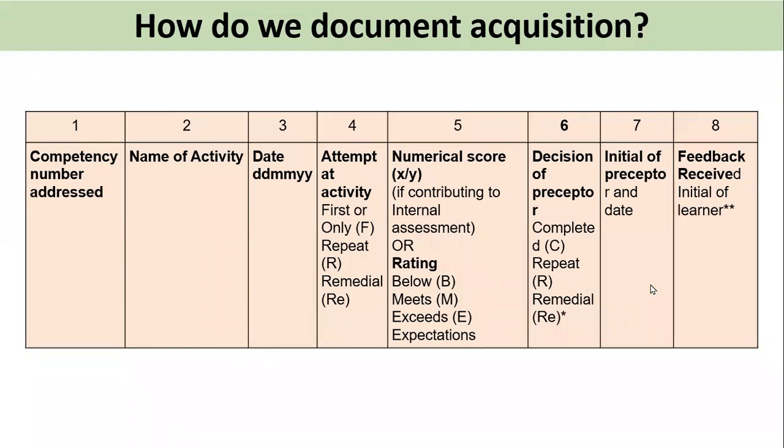If at first attempt they are able to do both, it could be exceeds expectation. Yes. If they are just about to identify and draw the diagram, it's sort of meets expectation, and if one of the objectives is not achieved, then below expectation. And probably after remedial measures and the decision of the preceptor, it could be completed. If in that session they are not able to, then repeat can be given, and then once they complete, completed can be.